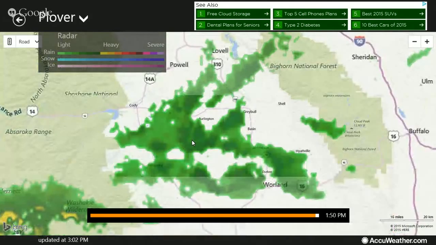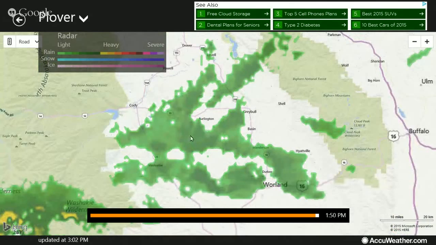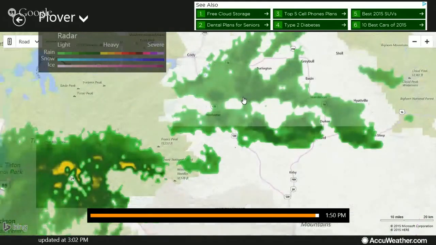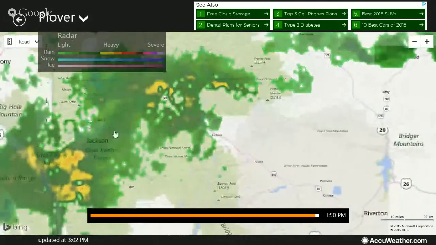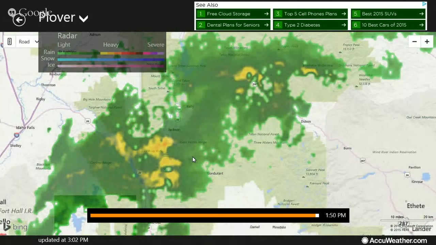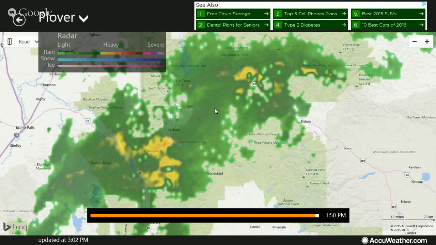This is the main concern right here. Wyoming is close to Montana, but this is the main concern. I don't understand this, but the main concern here is that this patch of rain is not a danger. So if you're in these areas right here, you should be safe without danger. But the main huge concern is this. The big one. See those yellow spots? That yellow spot is, I believe, heavy rain in some spots. So this is the big issue here.